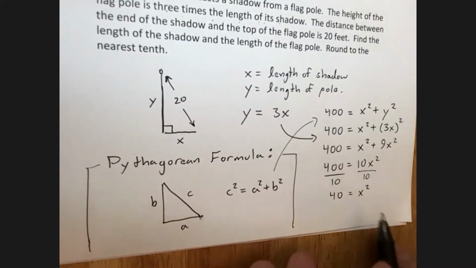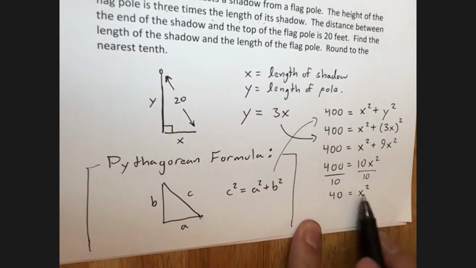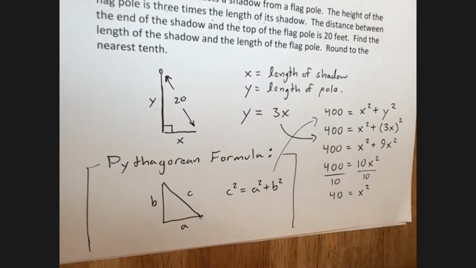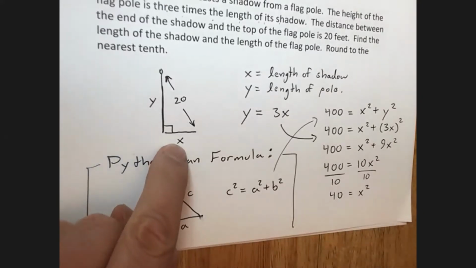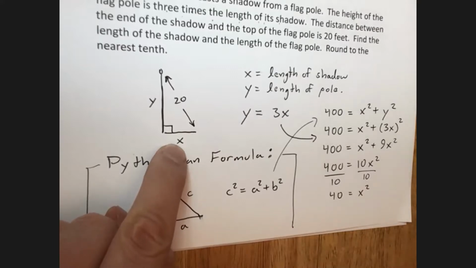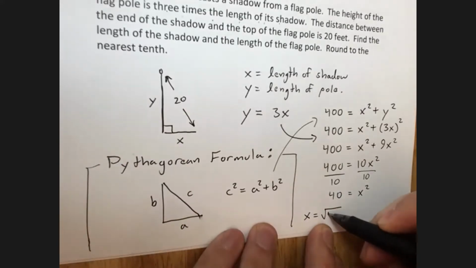All right. Well, okay, I know how to solve this. I don't need the quadratic equation or anything like that for this one. This is just a very simple problem. We know that x is equal to plus or minus root 40. However, x is the length of the shadow. So does negative root 40 make sense? No. You can't have a negative length. So we ignore the negative solution in this particular case, and we only deal with the positive solution. So we know that x is equal to positive root 40.